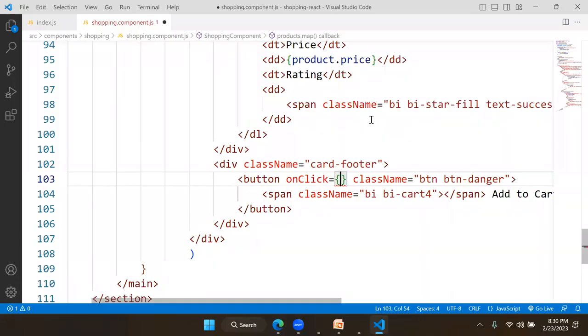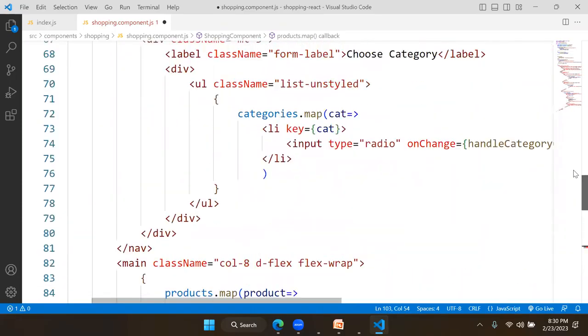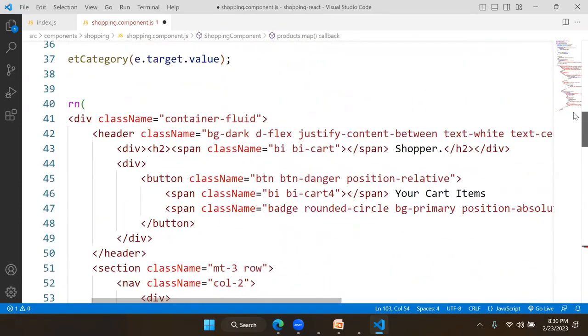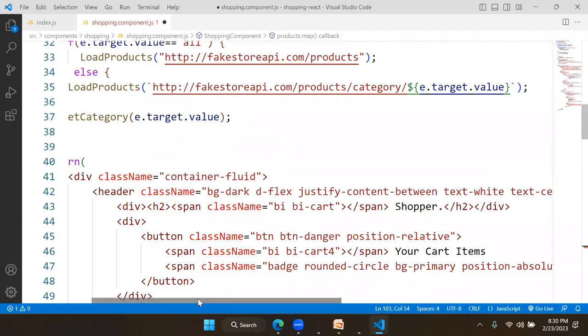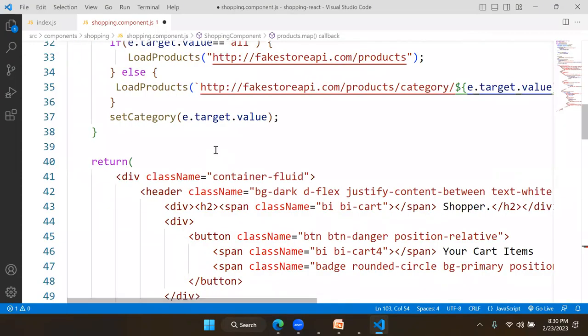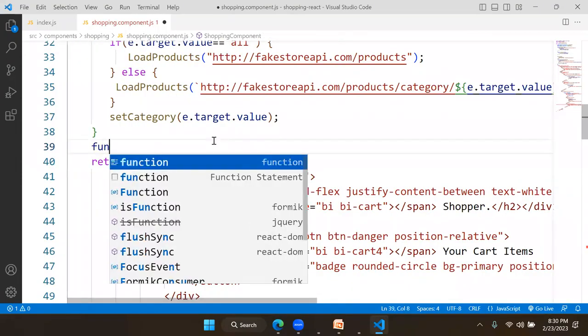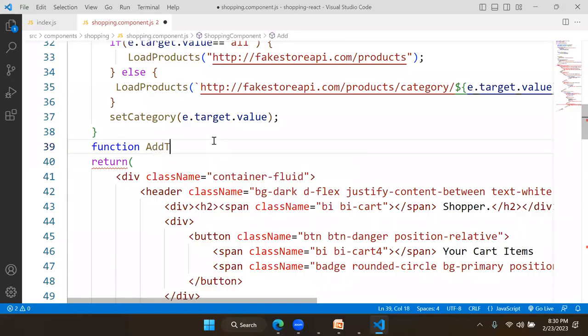How to send any event related argument? Already we learned event arguments, transporting event arguments. So the product ID must be sent into this. On that button click, we need a function. Let's write a function here. What is the function? AddToCartClick.